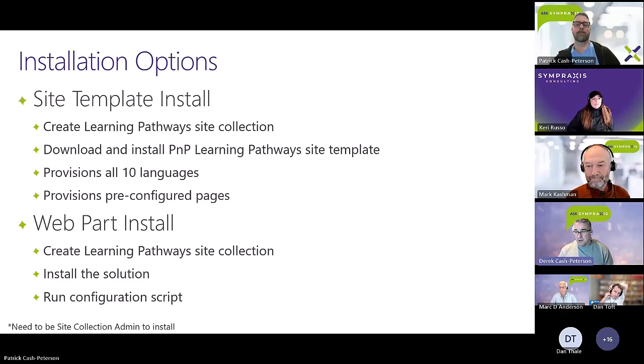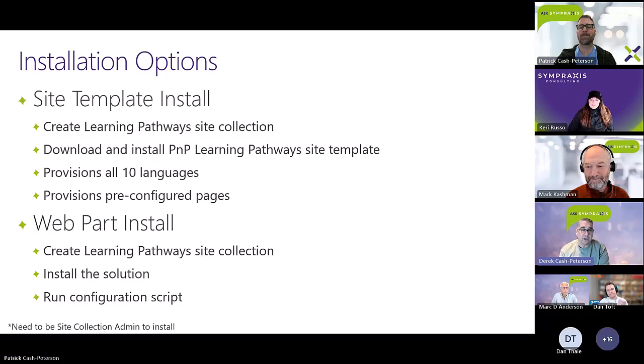All right, so for many of us, we look back very fondly on the lookbook. And for many years, the lookbook was the only way that you could, well, not the only way, but the easiest way for you to get Learning Pathways installed in your tenant. You can't do that anymore because the lookbook is dead. But what we can do is we can still install that site template.